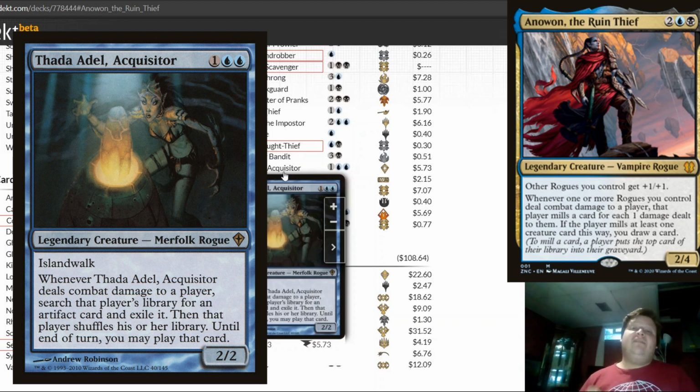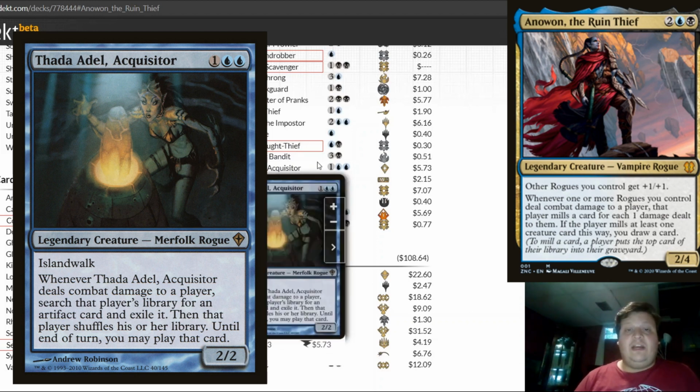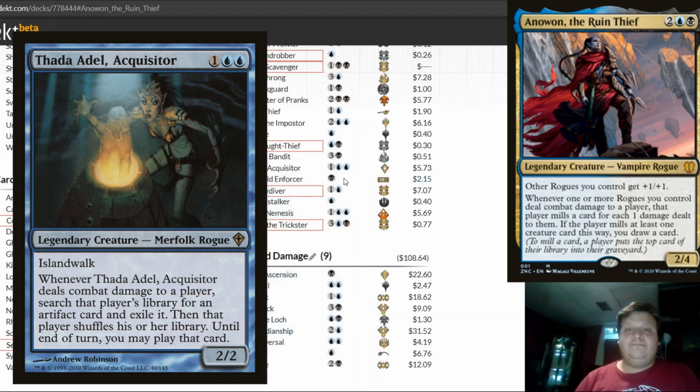Note, you do need to have the colors of mana to be able to play it, but you also just have the flexibility of exiling it and just saying bye. Really, really powerful, really flexible card, and the Island Walk just makes it a little bit of sugar on top.